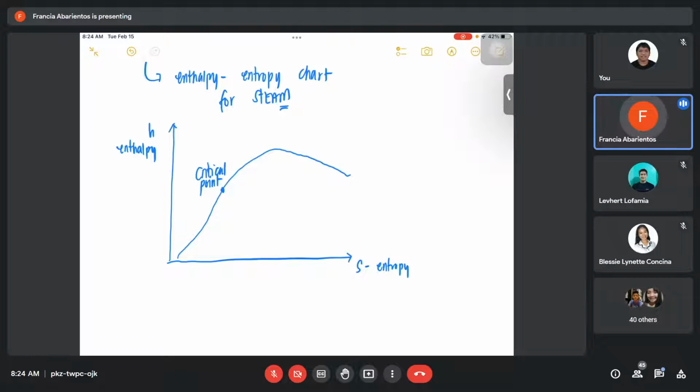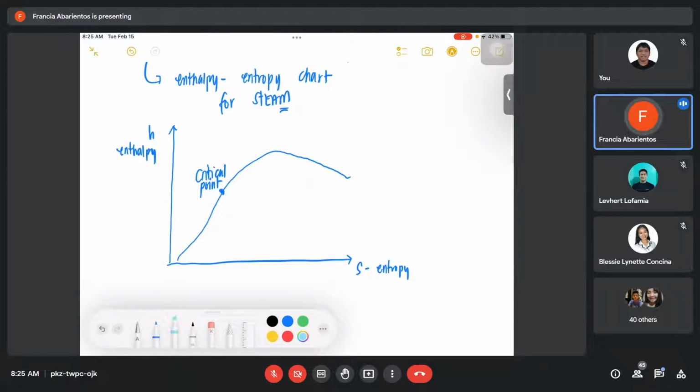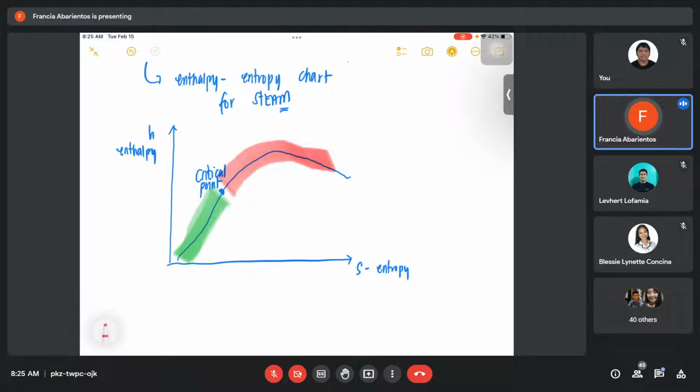Okay? Ibig sabihin, kung saan nagtagpo yung critical point, yung remaining parts niya is this one class, ito sa gilid. Ito na yung saturated liquid line, and also, this one, yung sa taas naman class, ito na yung saturated vapor line. Okay. Ano nga ba yung saturated vapor line and as well as yung saturated liquid line? So, yung mga values na andon nagfo-fall. Okay? So, we have also the temperature wherein the temperature is constant. Okay? The constant temperature line. Ito class, this is the temperature line.